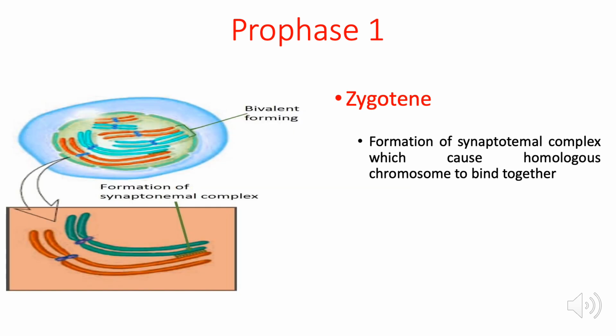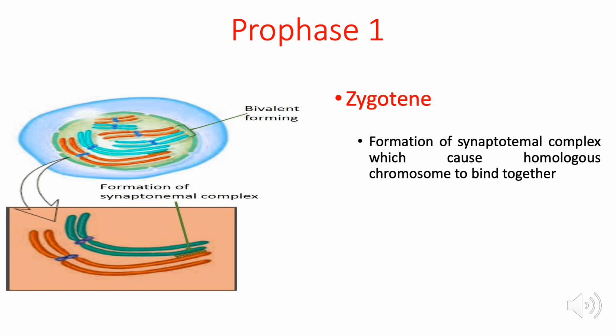Take a look at these two chromosomes in the picture. Appreciate that they are already duplicated because before the cell will enter prophase 1, the cell has undergone interphase, particularly the synthetic phase. So let's say, for example, this is chromosome number 8. The red-colored chromosome is chromosome number 8 from the mother, and the green-colored chromosome is chromosome 8 from the father. They will now undergo the second stage of prophase 1, and that is zygotene.